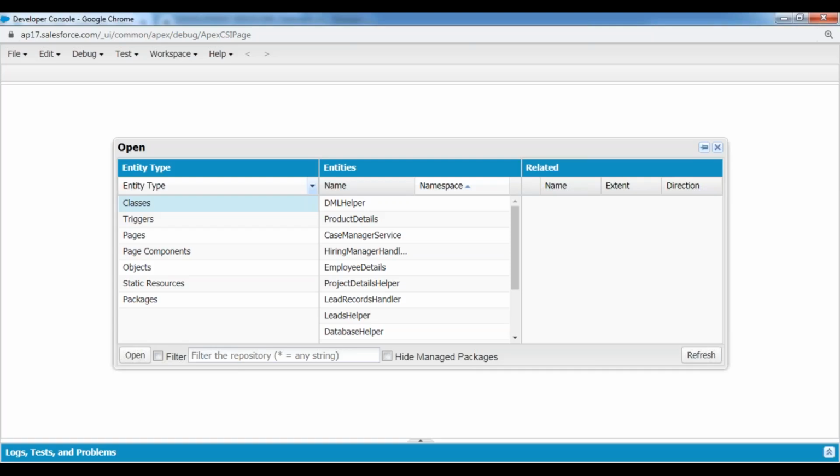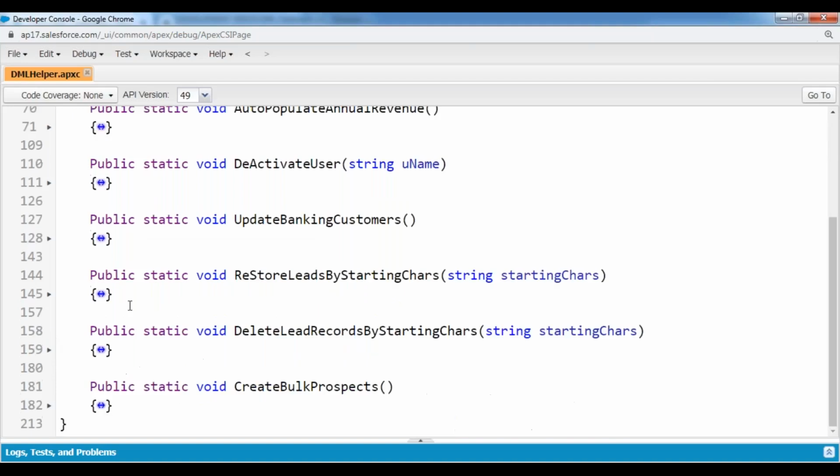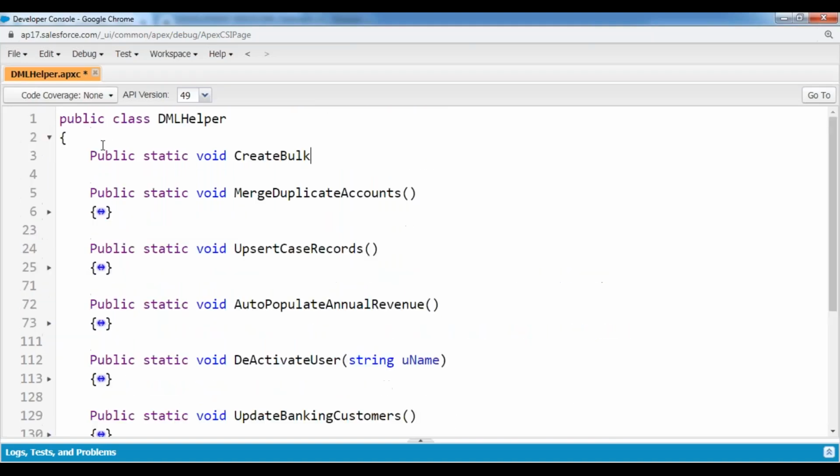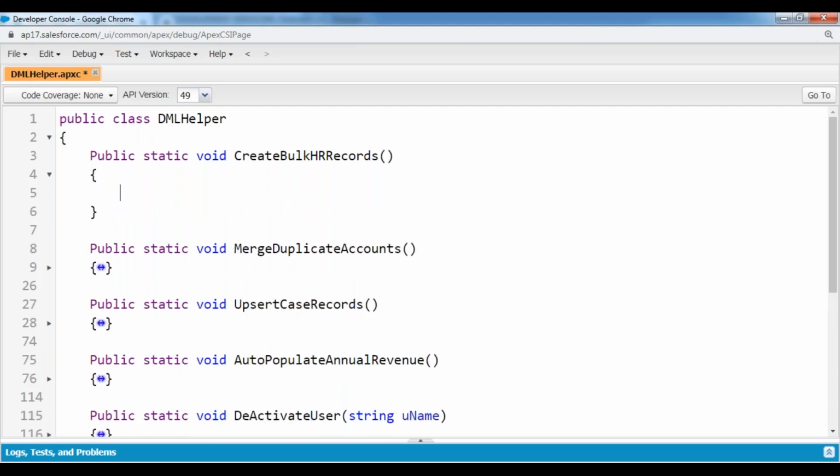Public static void createBulkHRRecords. I would like to create some bulk HR records inside my object. So how many records? Let me show you.